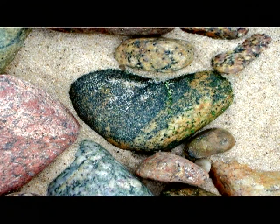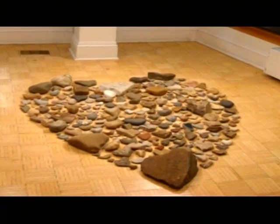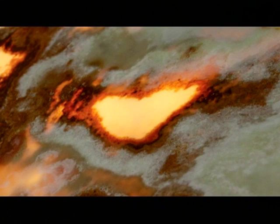And I even collect heart rocks. I've got a couple hundred now, and I'm developing a project as to what to do with them. They're not for me, they're for the world or a community, and I'm not sure how yet. I think that my images, the found hearts, have something to say. Down deep, there's a common theme.